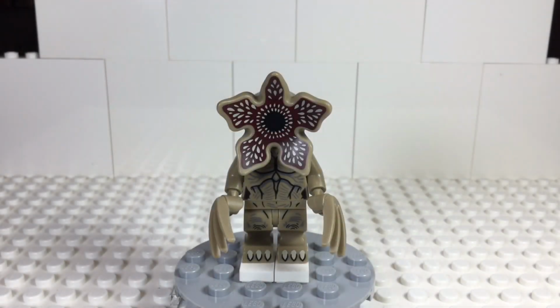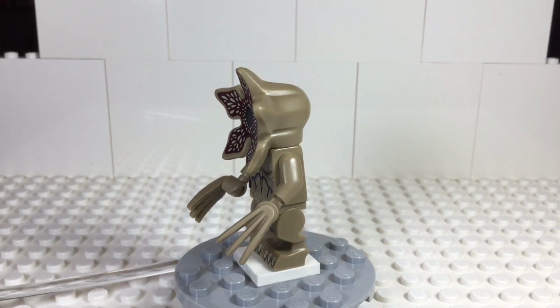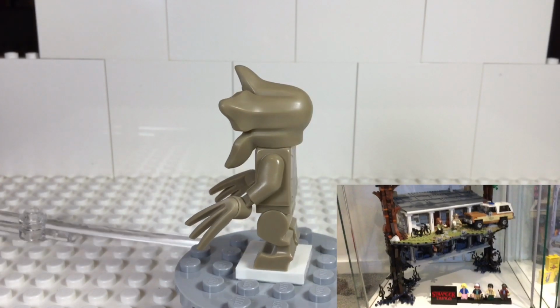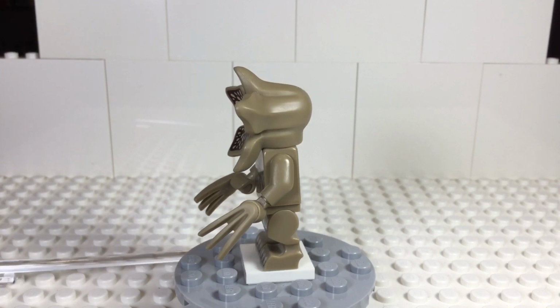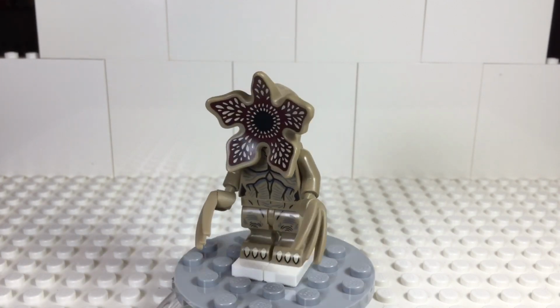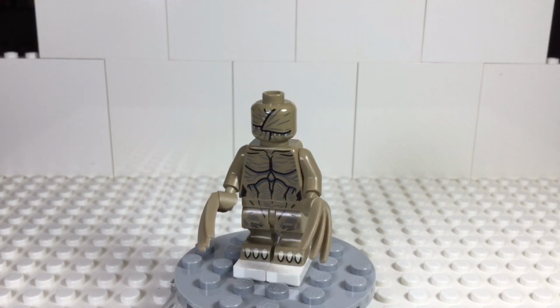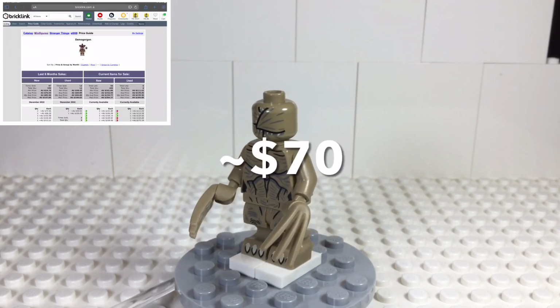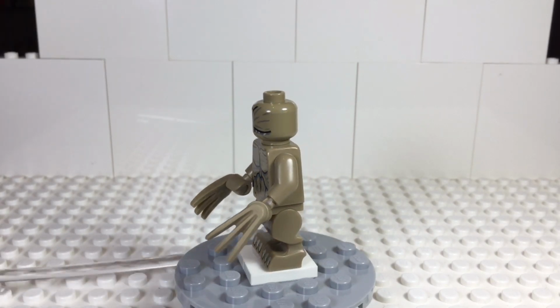I did not expect this minifig to increase so much in value so quickly. In 2018, this minifig was worth about $30, as it was a desirable minifig only in the Upside Down, the only Stranger Things set that was publicly released. But recently it has jumped to almost $100 in value. However, these aren't sold listings, so I'm keeping the estimate for value for this minifig at $70, but it's very likely to increase as Season 5 of the show comes out in the next year.